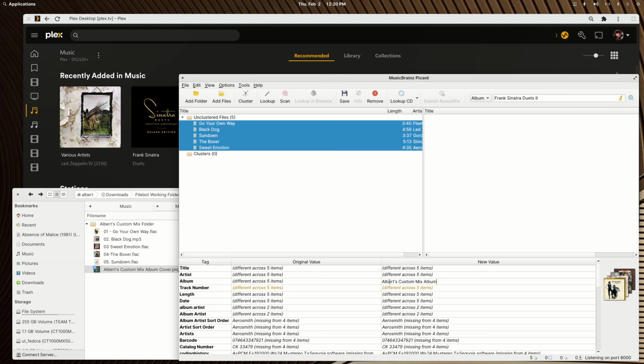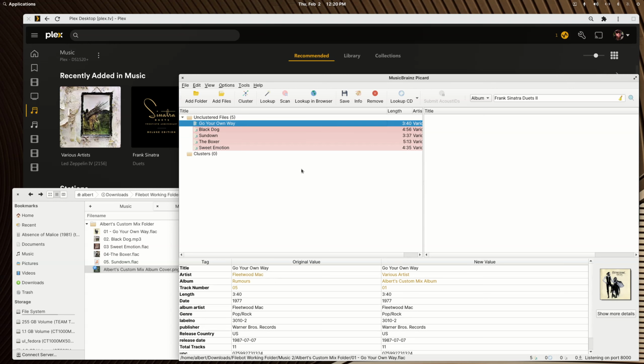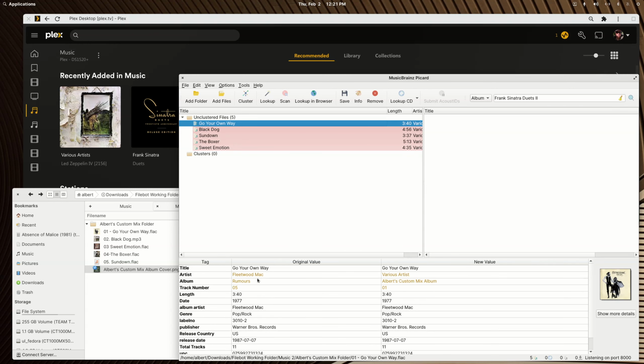So I'm going to adjust the album one, and I'm going to call the artist various artists, and that will cause this to show up in the various artists folder. And I don't have to change the title. If I go to any individual one, we want to leave the title alone. Now if you wanted to, you could do this. I'm going to have to type it by hand, but you could do this.